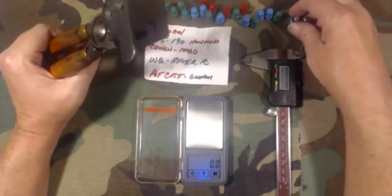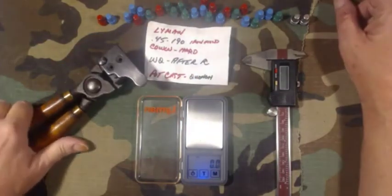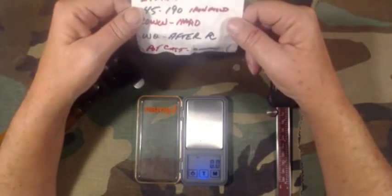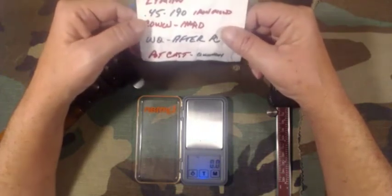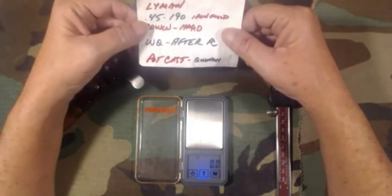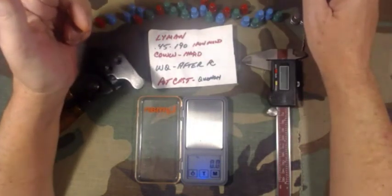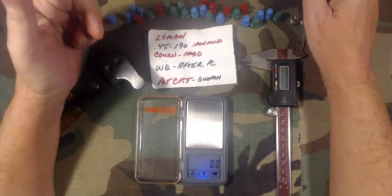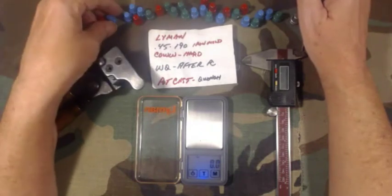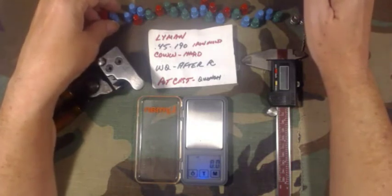They're all powder coated; I have a couple uncoated that I leave in the mold. This is more of a talk for rookie casters like myself. Coming up this summer will be my third season casting. The first season I did ladle casting — shotgun slugs and round ball for the 12 gauge — and that went really well. I'm never going to discount ladle casting because it does work.